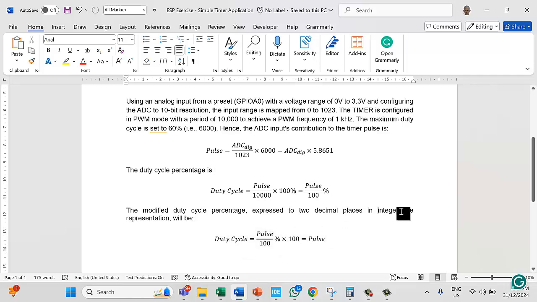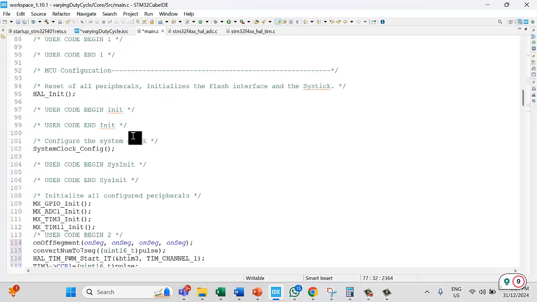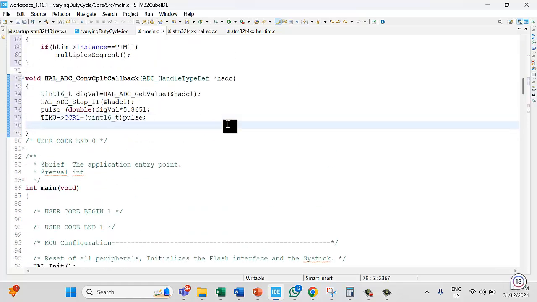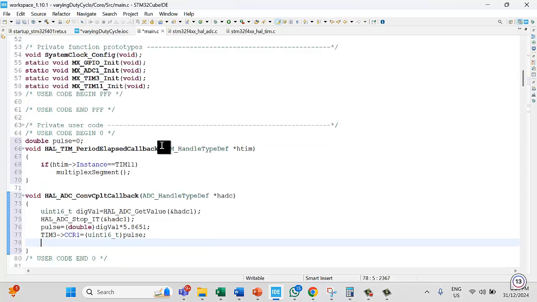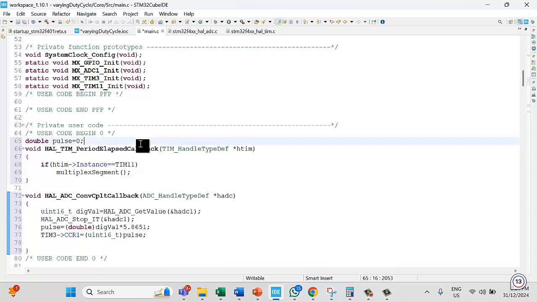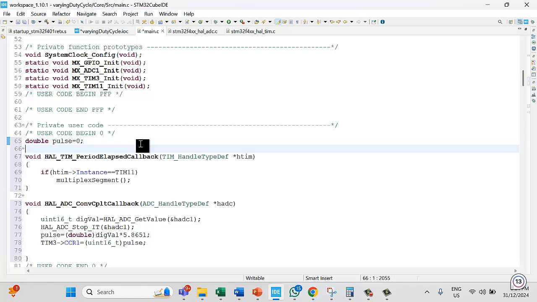The modified duty cycle percentage expressed in 2 decimal place integer representation will be. So we need to multiply further with 100. Maybe you can do it here, another one. You can leave it there, or you can use something else. Double duty cycle.